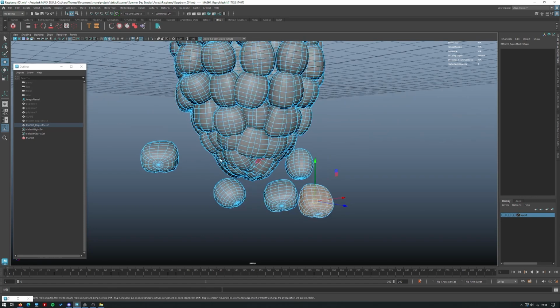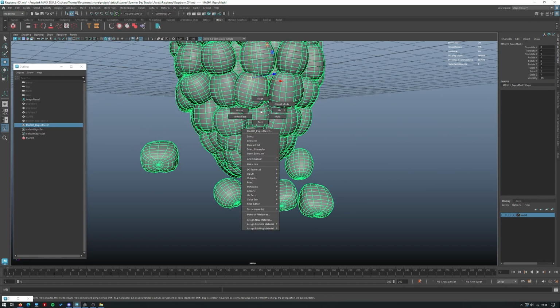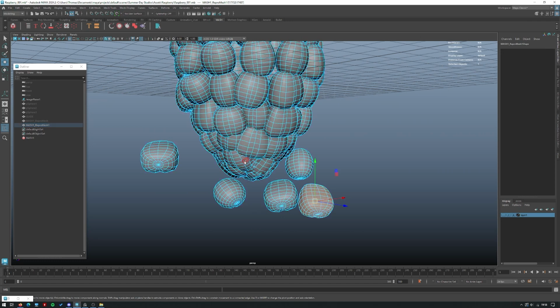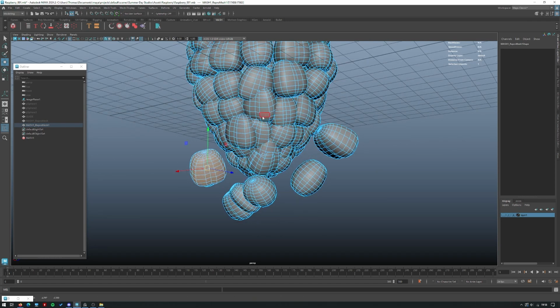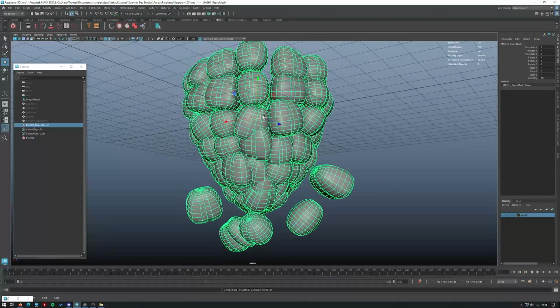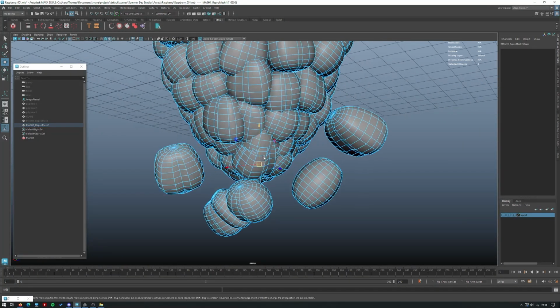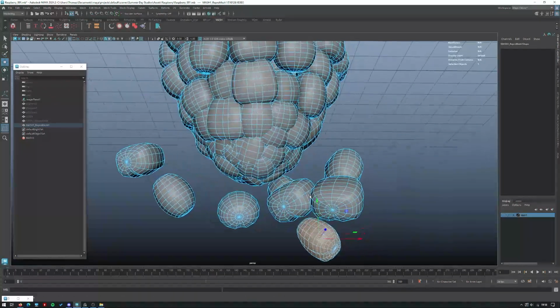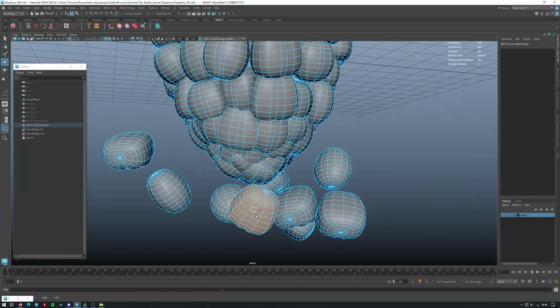If you're not sure how I'm doing this on a whole mesh, if you just go to object mode, hold down right click, go to face, and then double click any of the faces on one of these, that will just select that whole piece. And then this is still a whole object, right? If you imagine it's just like grouped together, but not combined. I'm just pulling these out to kind of just reduce some of this mass here.